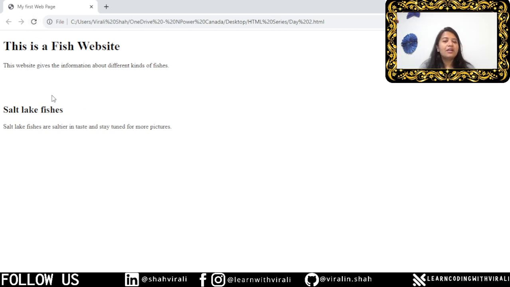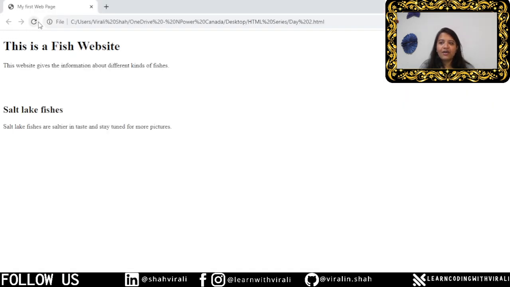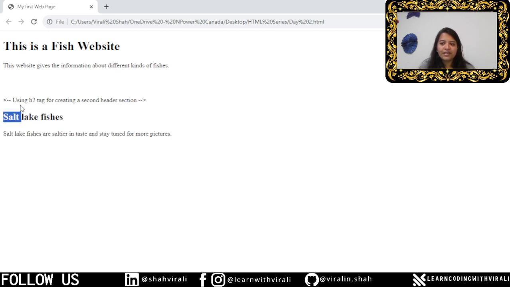Even if I refresh the screen, you are not able to see the comments we had written in our code. But if there is something missing in the syntax, the browser is going to treat that particular line as text. So for instance, if I remove this exclamation mark, save this, and go back to the browser to see the change, as you can see here on the output screen, the missing exclamation mark causes the comment to be treated as another set of text which needs to be shown on our output screen, which is a glitch in our coding part.